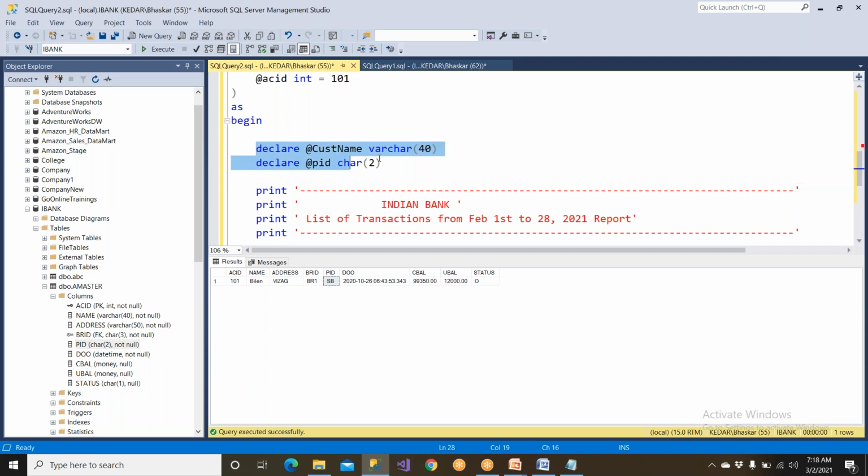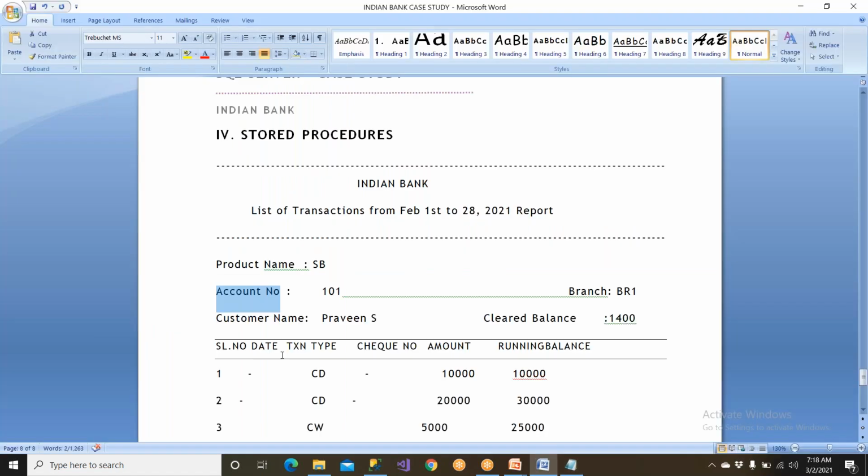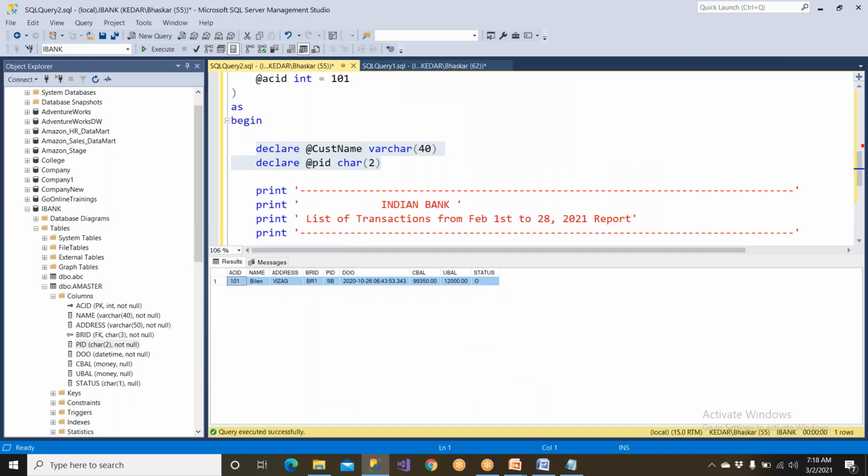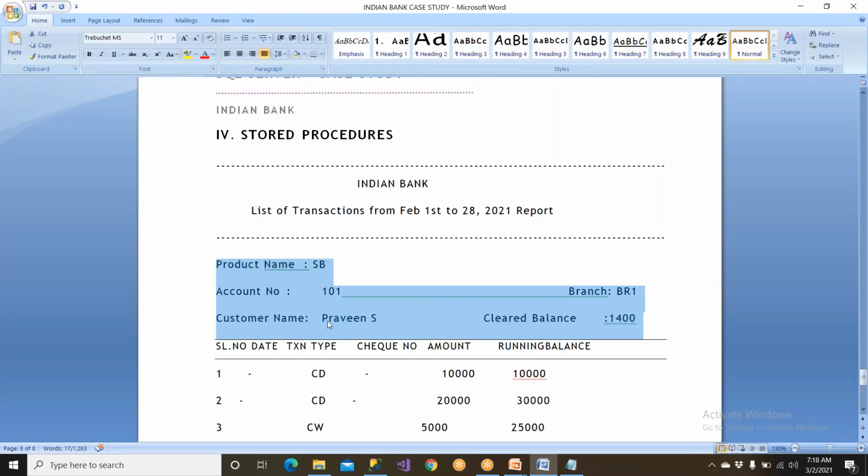Why are we declaring? Because I don't want to print data like this, I want to print it like this. This can be achieved with the help of a print function. I cannot use a select star from the database name, so I have to use the print function to display the data. Clear?